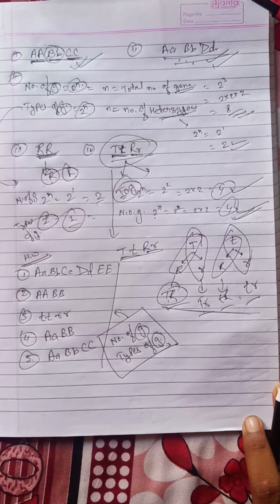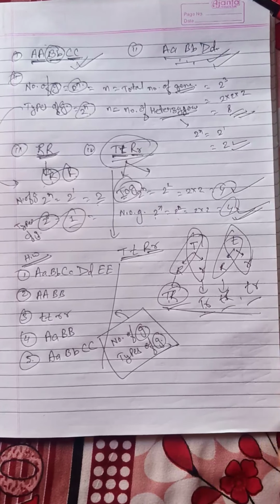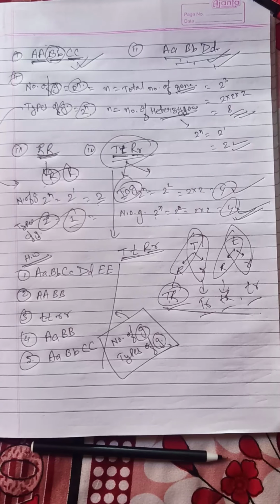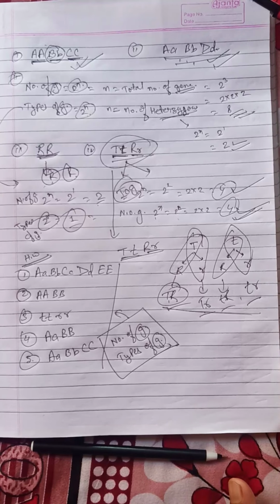In the next time, we will discuss the dihybrid cross, and that is most important, just like the monohybrid cross. Dihybrid cross is also most important because it is a necessary part for one law of Mendel, which we'll discuss later. So you have to prepare better and better for monohybrid cross and dihybrid cross.